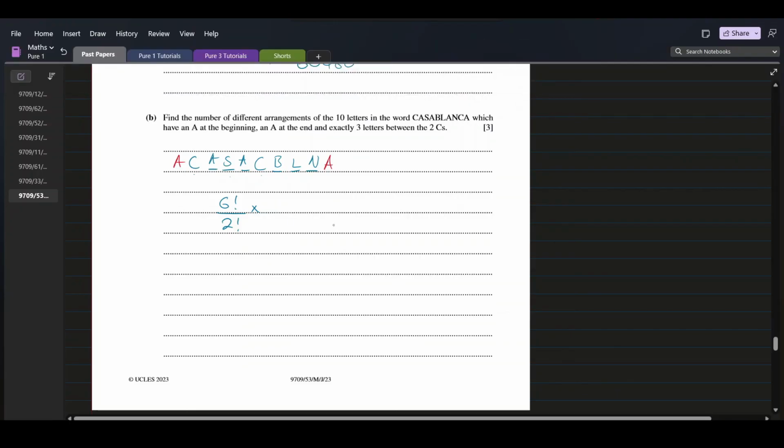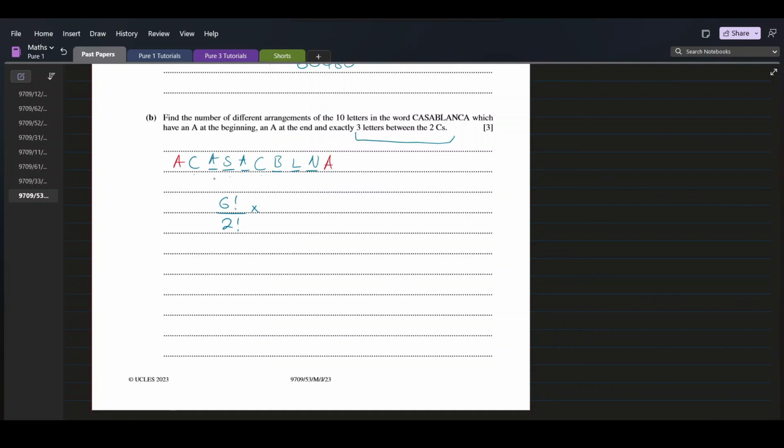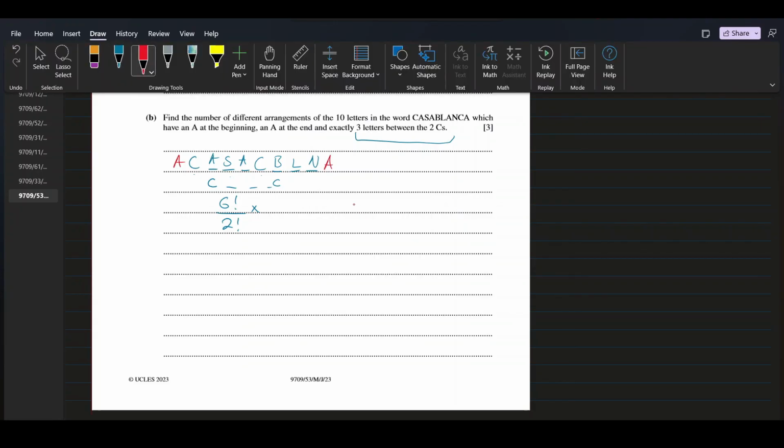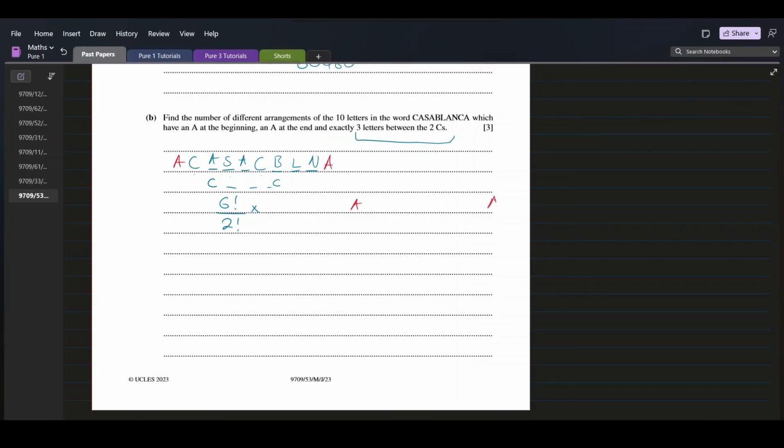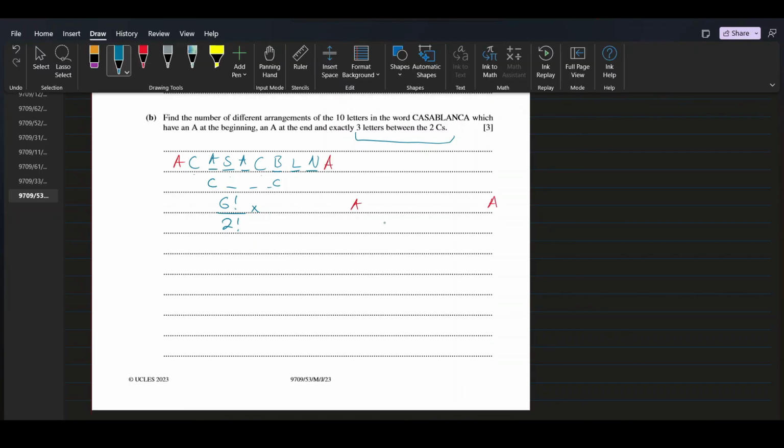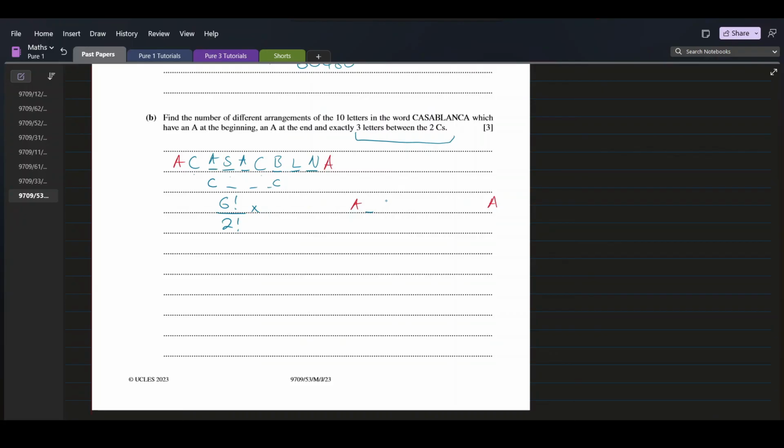Okay, we always have to have 3 letters between the two C's. So we could move the C to be here and the other C to be here, and we'd still have 3 letters in between. So if I'm just to draw that scenario on the side, that would be A, and then let's go back to blue. You'd have a letter here, and then we'd have our C, and then 1, 2, 3, we'd have our C.